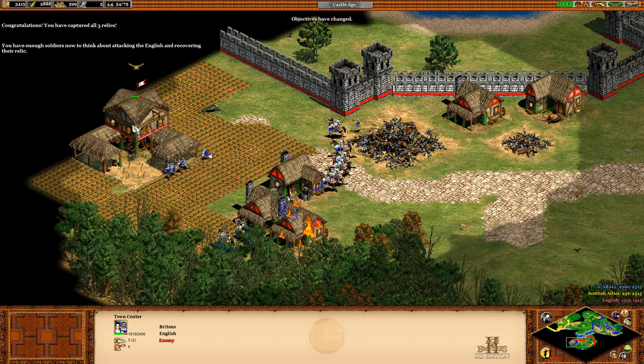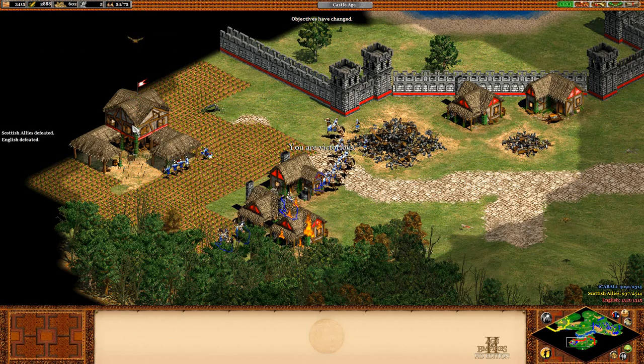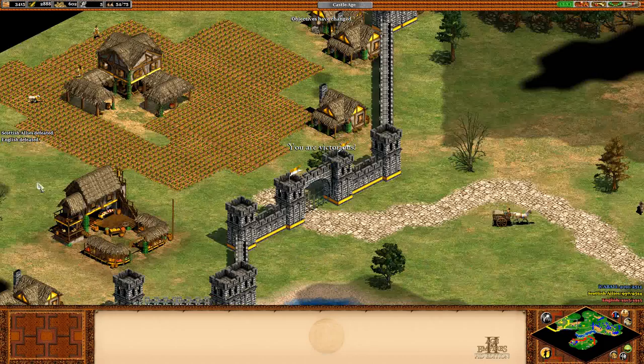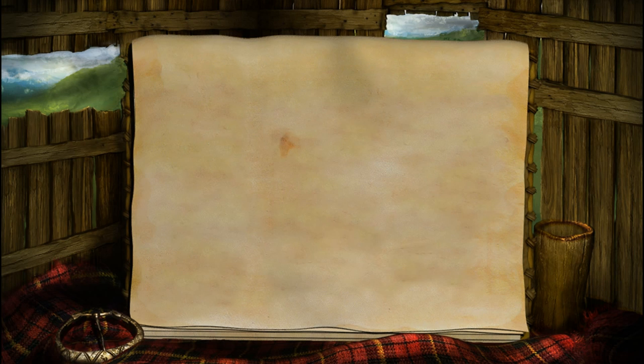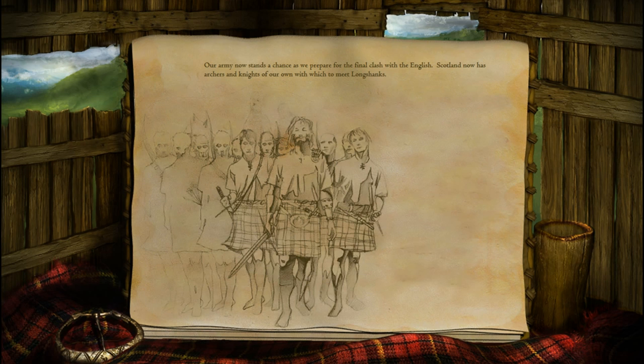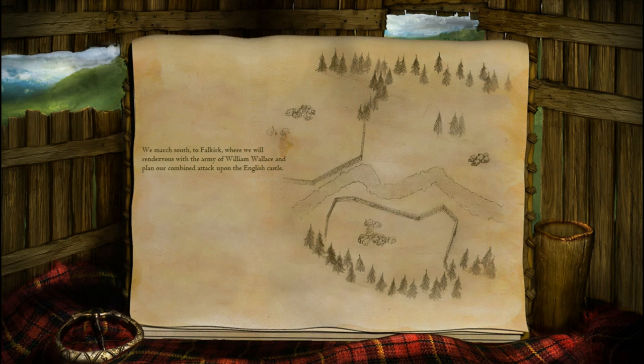Congratulations! You've captured all three relics. With the three relics now locked away safely in Scottish churches, men murmur that we are blessed by the heavens. Our army now stands a chance as we prepare for the final clash with the English. Scotland now has archers and knights of our own with which to meet Longshanks.